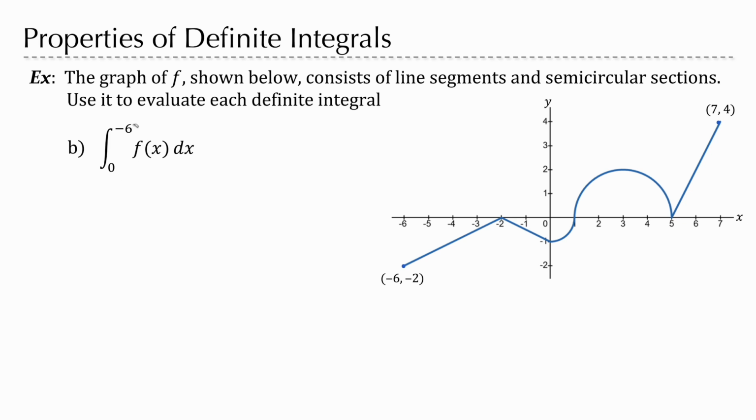Now, in our next example, we're looking at the area under the graph from 0 to -6. So right away, what strikes me is that we are going backwards. We're going from 0 to -6. We're going the opposite direction than we normally do. So we're going to be going right to left. So that means, of course, geometrically, I'm starting at 0, and I'm calculating the area down here, and then the area down here all the way up till I get to 6.